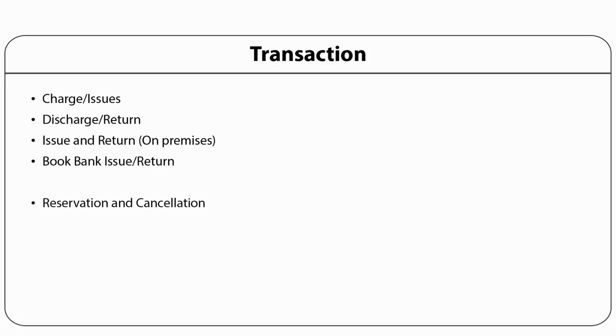Number 6, reservation and cancellation. This function facilitates the library staff to reserve a document which is on loan. It is usual practice in libraries to maintain the holds queue on first come first served basis. Even in this function, before actually recording the holds, the system has to govern the hold placement by material type, member type, and other conditions as required by the library policy. There is a provision to cancel the reservation already made by a member.